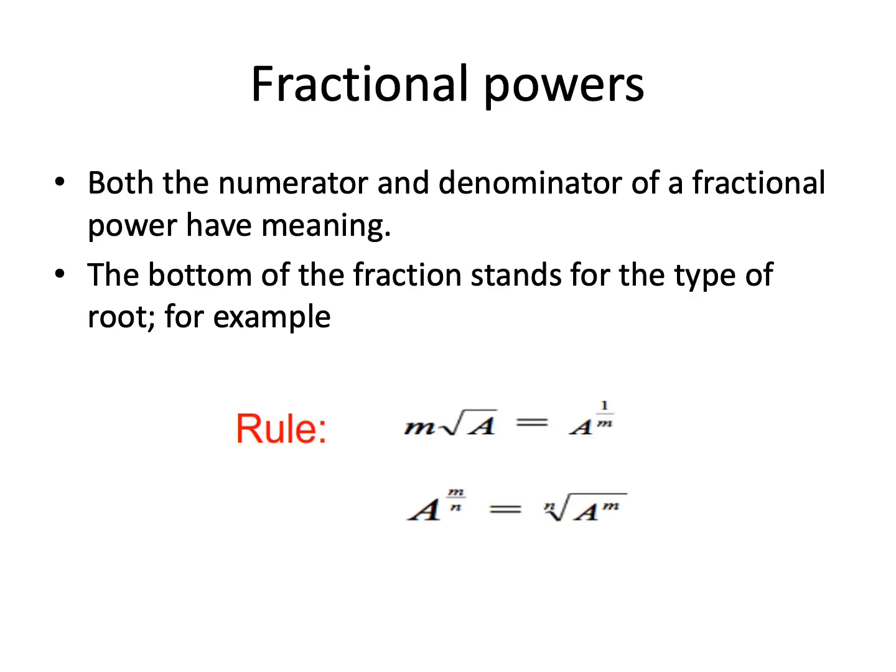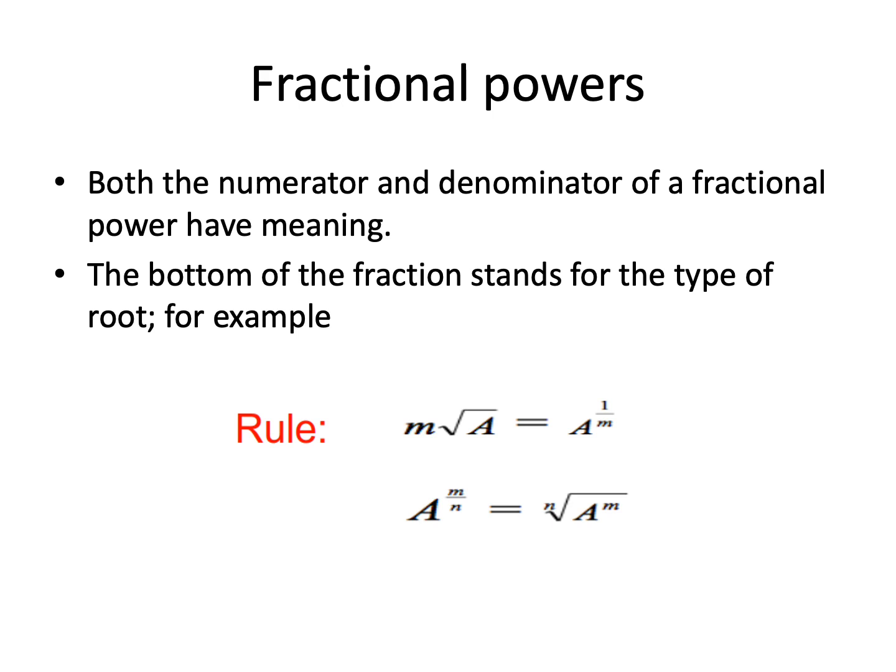Now I'll introduce to you fractional powers. You know fractions. A fraction always has a numerator part and a denominator part. Likewise, for fractional powers, you have a numerator and a denominator. And both the numerator and denominator of a fractional power have meaning. Now what does the top line of the fractional power, or the numerator part, represent? The top line of the fractional power gives the power of the whole term.